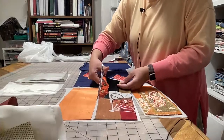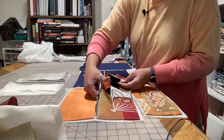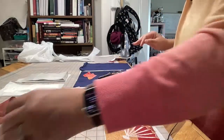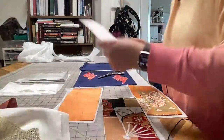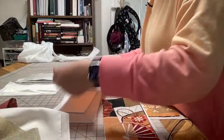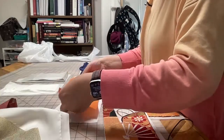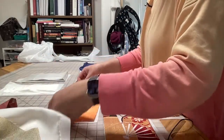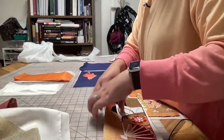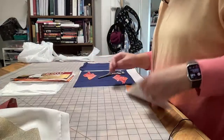Yeah, here we go. I'm really excited for these wallets. They are going to look spectacular, I think. And I feel like a wallet is a really good use for this fabric as well, in my opinion. There's lots of fabric there, so I don't have to worry about any of the seam allowances or the fold over edge there or anything. There we go.